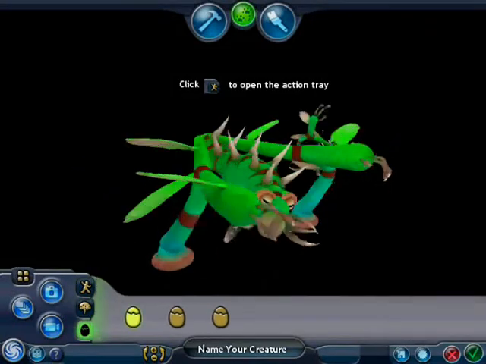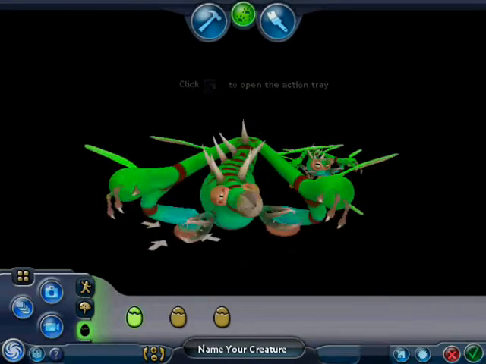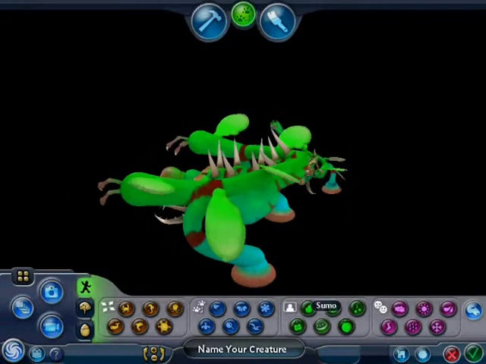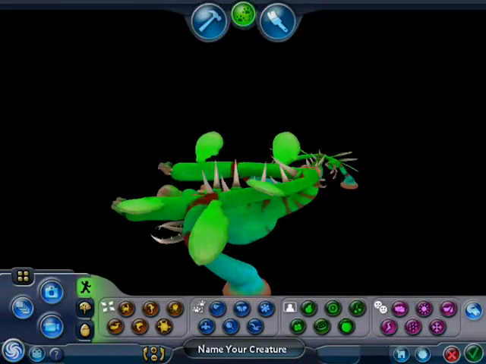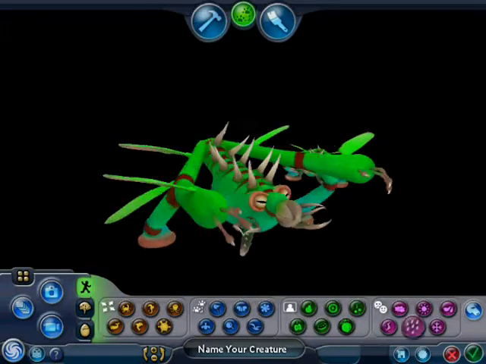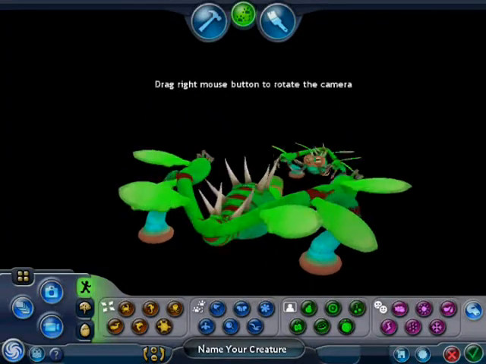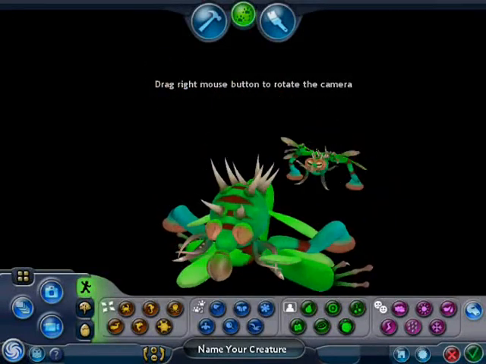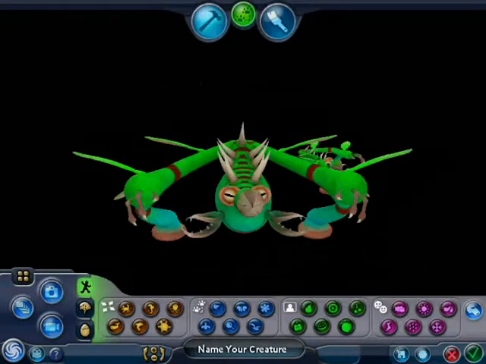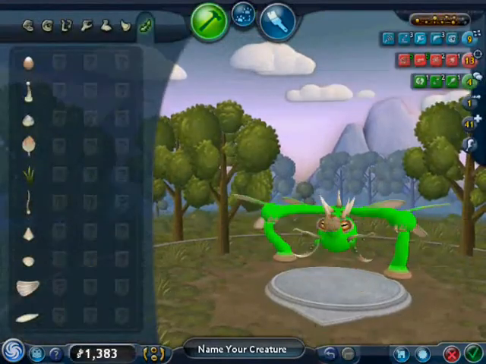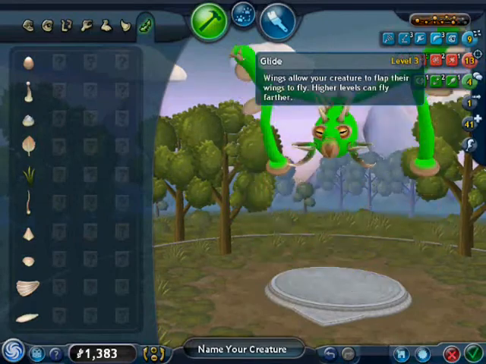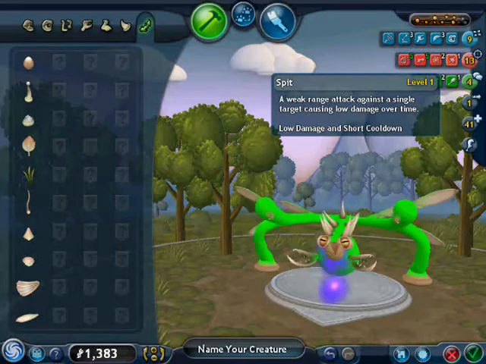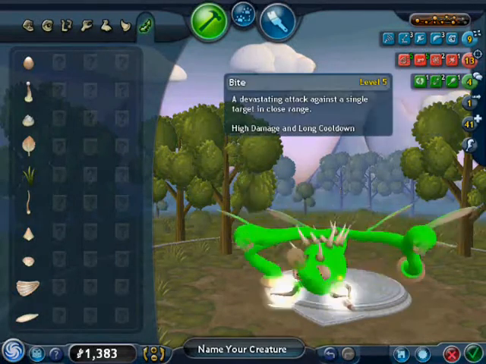Now, you can see what its young will look like. And you can see all sorts of actions, like how it's gonna punch. Or sumo. Or, yeah, see what it looks like when it's scared. Now, even right here, you can see all the tabs, all the abilities it has. You can click on them, so it demonstrates what it can do. Like, see right here, this is spit. It can spit like that. Or bite attack.